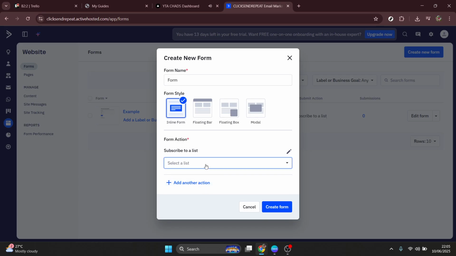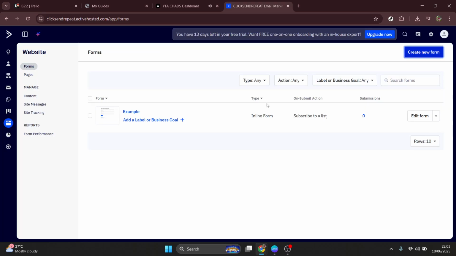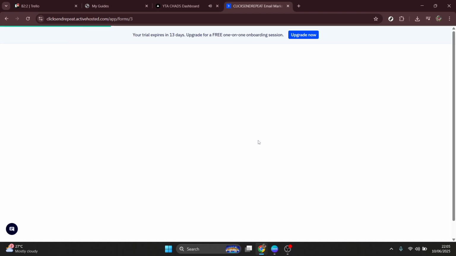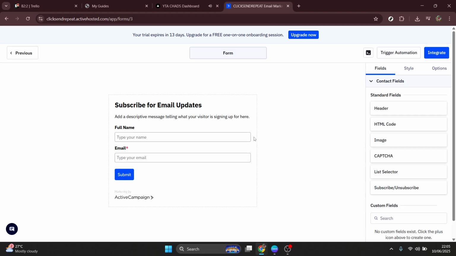You'll now find yourself in the form builder. Here, you can really make the form your own by customizing it. Simply drag and drop elements like first name, email address, phone number, or any custom fields you might need. Feel free to play around with the labels, button text, and the general layout until it looks just right. When you're happy with the customization, switch over to the Options tab found at the top of the page.